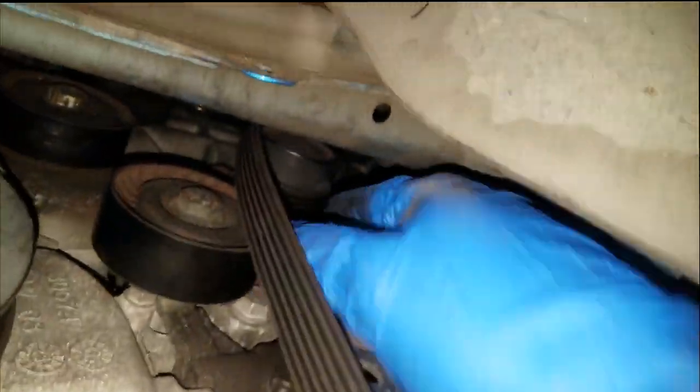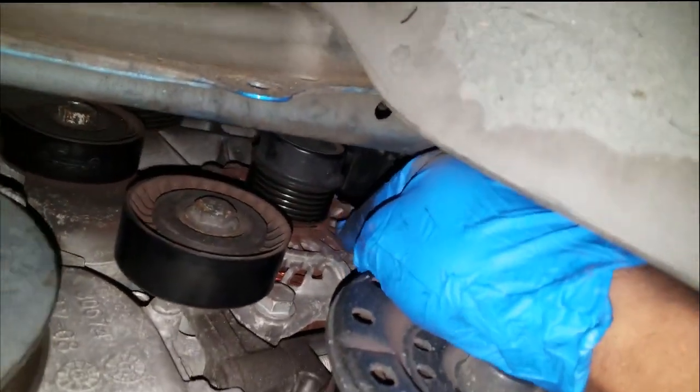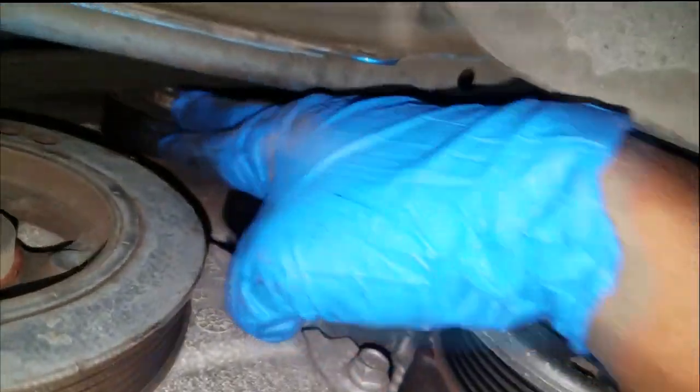And as you can see, the debris at the alternator, that is a true indication that this alternator bearing is coming apart. So we're gonna get this alternator replaced and these two pulleys right here.